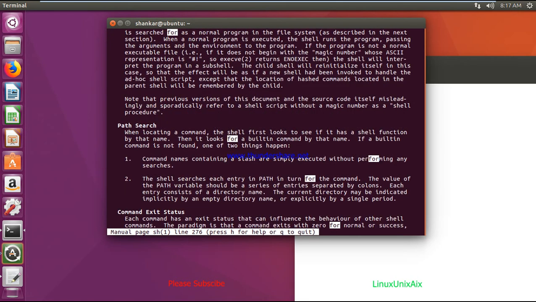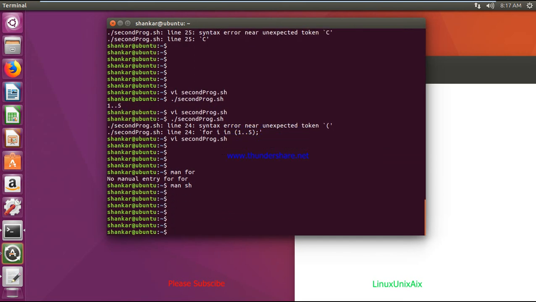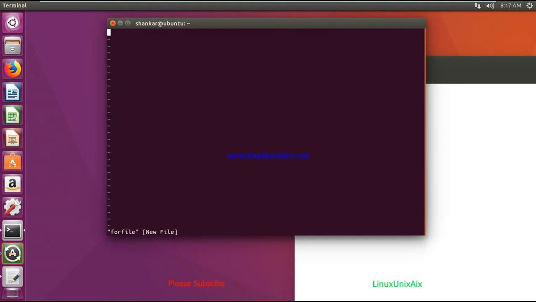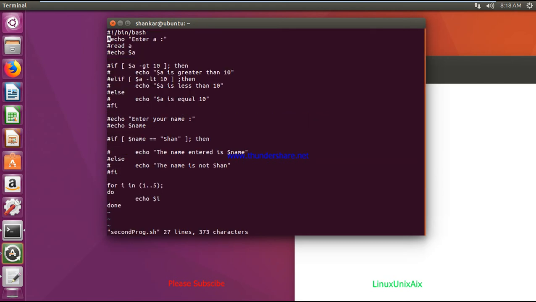Instead of that, I will give you a very basic other way of understanding this. Just create a file, for file. In this file I'll put 1 2 3 4 5. Now we go back to our program. Instead of this range I will use the file we created.